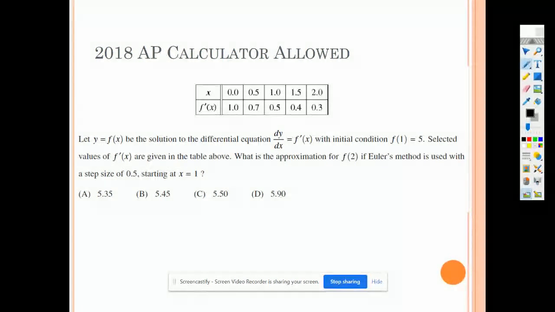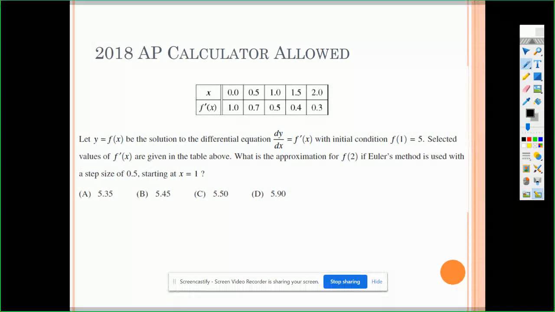So here's another way to present it. This is a more recent question. This is one where they give you a table of values for your derivative. So you'll notice you have your x values and you have your f prime. These will actually be easier because they're doing a lot of the arithmetic for you. I actually prefer this setup. They're telling you that you have this differential equation that we're just calling f prime. So instead of actually giving you an equation, they're just being very generic.